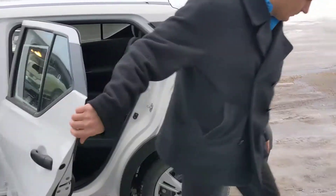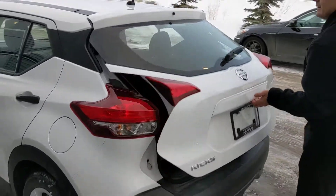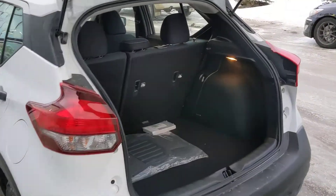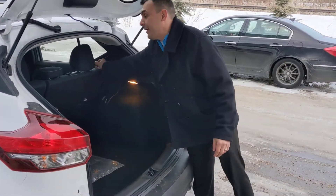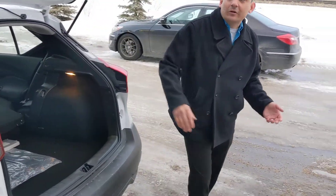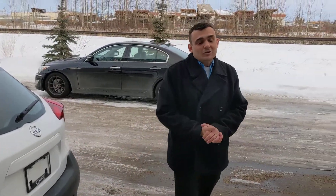There's lots of legroom and lots of headroom — I can be quite comfortable back here for a long road trip if needed. And looking into the back, even though this is a small vehicle, there's plenty of room for storage: hockey bags, golf bags, whatever you're into. The seats also fold down to give you even more storage.